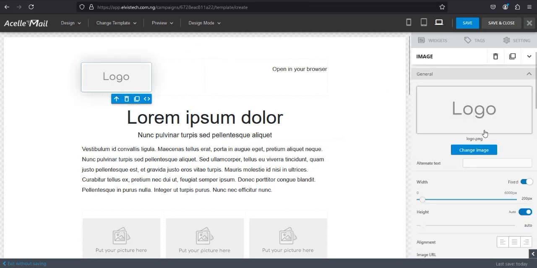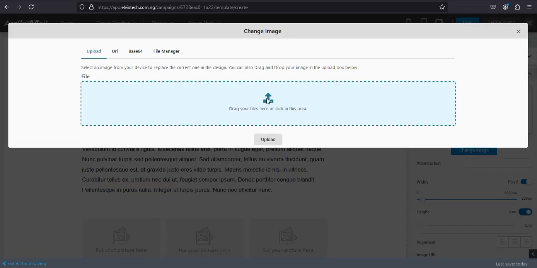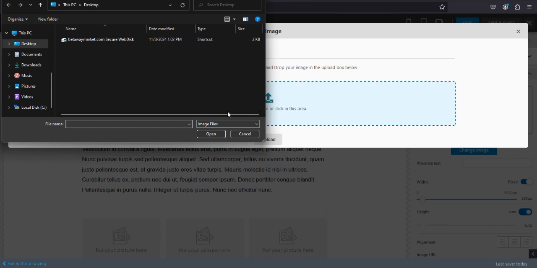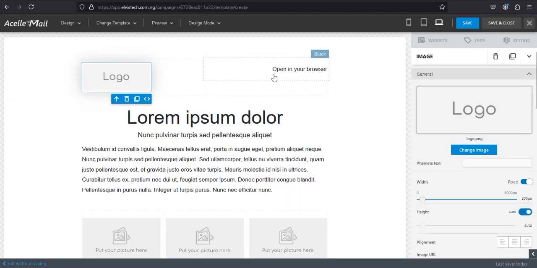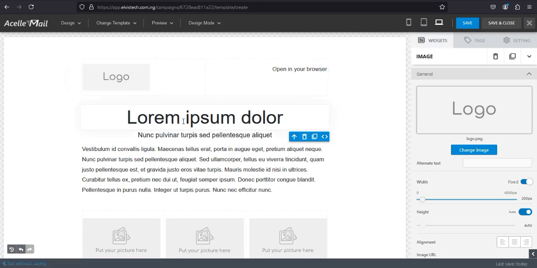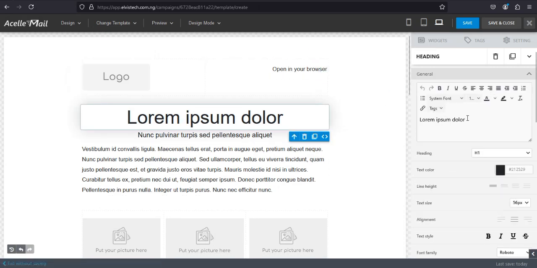Once you click on it, this drop down, you can now choose and upload your logo either from your desktop or wherever. Once you upload, it will appear here. Then you can add a link in your browser. You can change this to whatever you want.